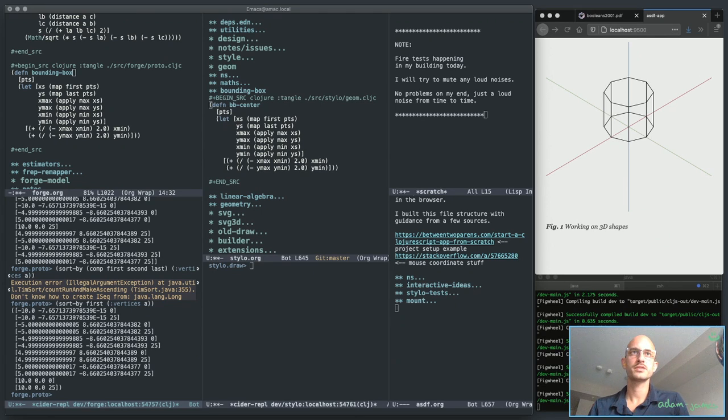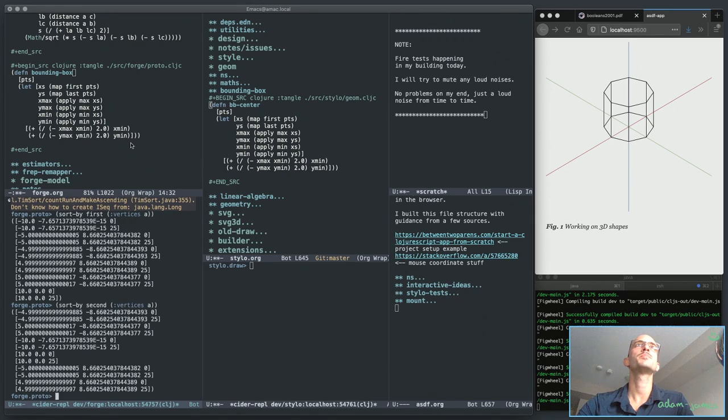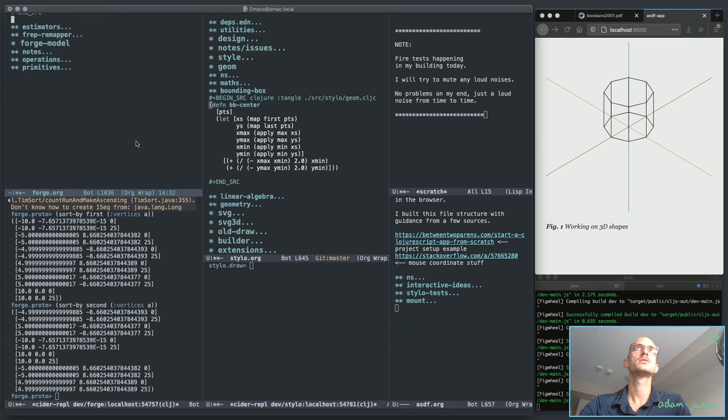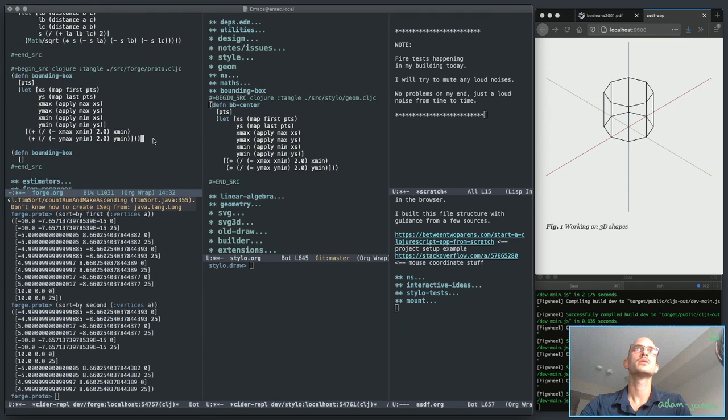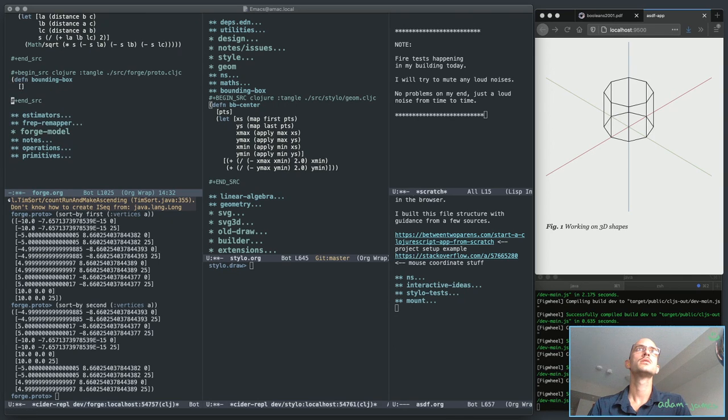If I separately do second, oh, I could actually, this might be kind of easy here. Let's see. Let's get rid of this. Some shape.